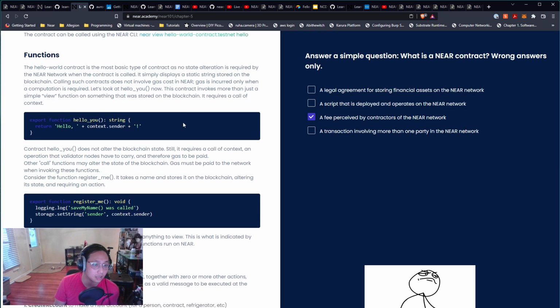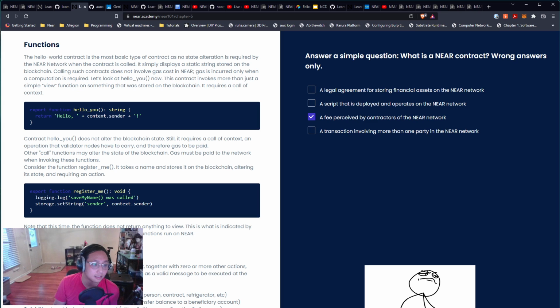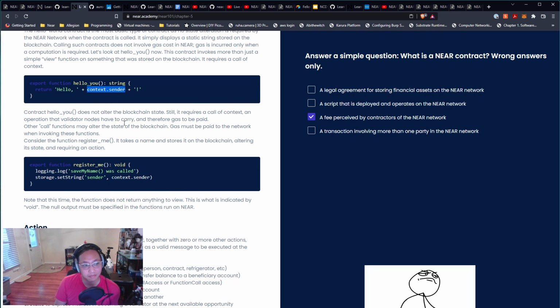It requires a call of context. Okay, so it says hello you, and then you call context.sender, so it says hello and then your name, I guess, which is either your public key or your public wallet name, I assume.